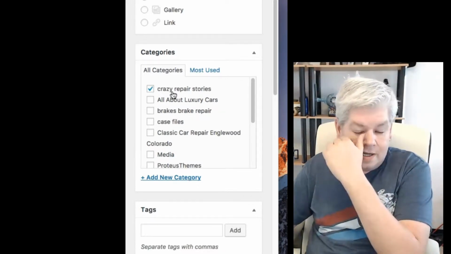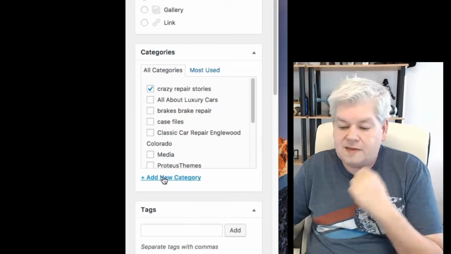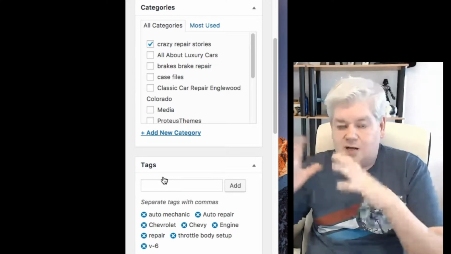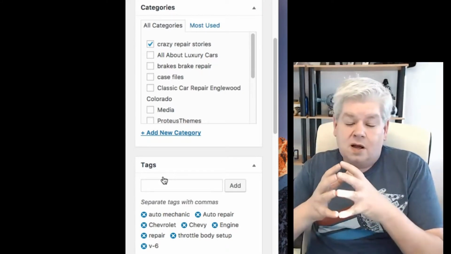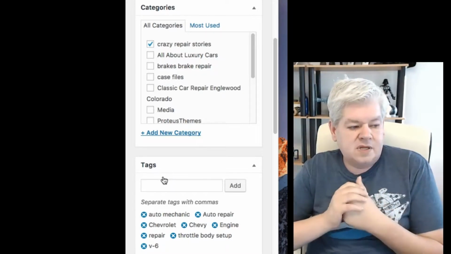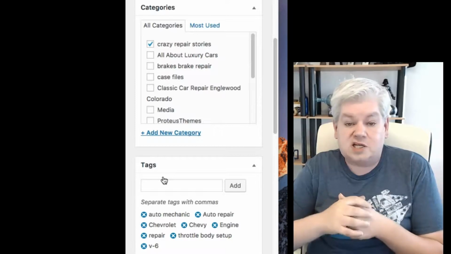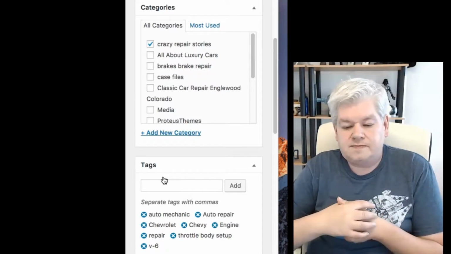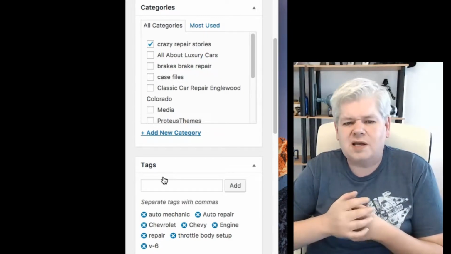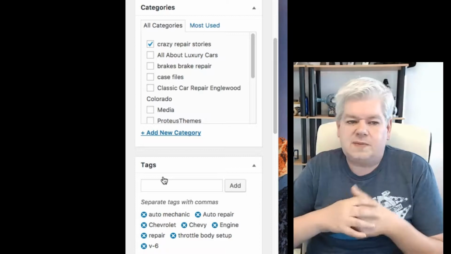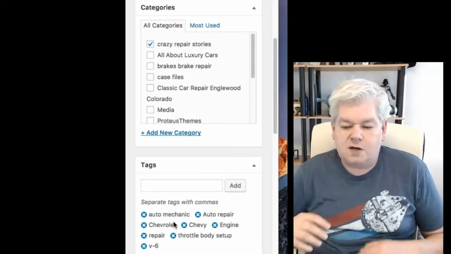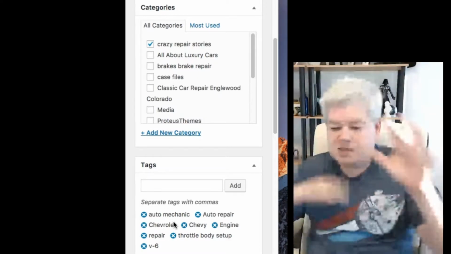Okay, next. In Saul's blog, we call these crazy repair stories. I mean, that's our one category in our blog. And then, because they're all repair stories of repairing cars, tags are the words that you're using within the blog. Okay, they are the terminology that flows throughout categories. For instance, let's say he fixes a certain part of a suspension, like a tie rod, that's part of the steering, right? So it's within the category of steering, but tie rod is something that he refers to a lot. So I put in my tags, which are those words that go throughout the categories. There are words that he always says.